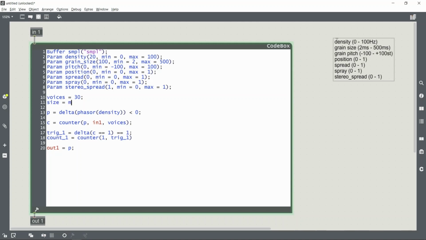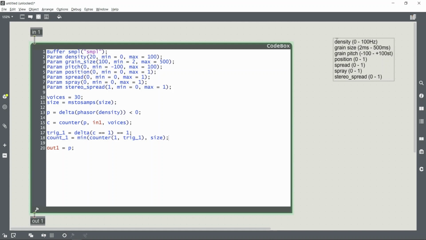So size equals ms2samps size. So that's just the value of the grain size in samples rather than milliseconds. Okay, and so we want our count to output the minimum of the counter and our grain size.